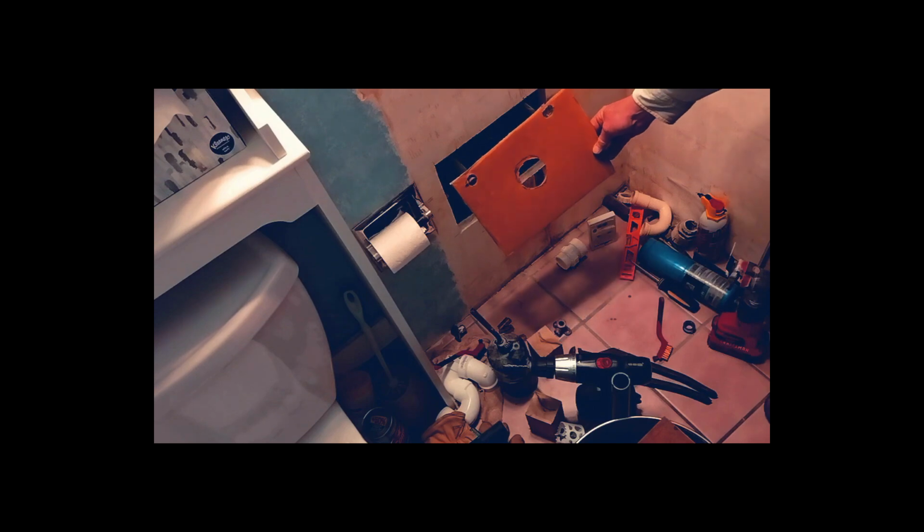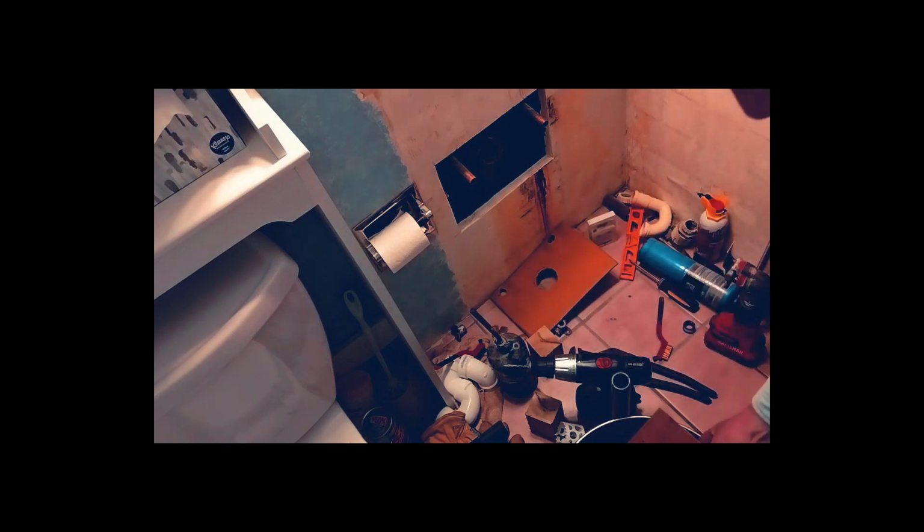Alright, so now I've made a template that will line up with those holes and the drain. And I've transferred that template onto a piece of wood and drilled some pilot holes in there. And now I'm going to put it on the shop vac just to keep from getting quite as much sawdust everywhere. And then I'll use this hole saw first to cut out the center hole, and then I'll switch to this hole saw and cut out the water supply lines.